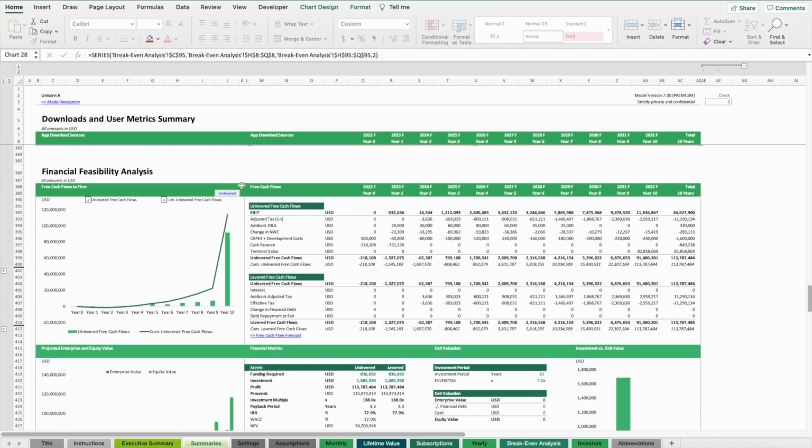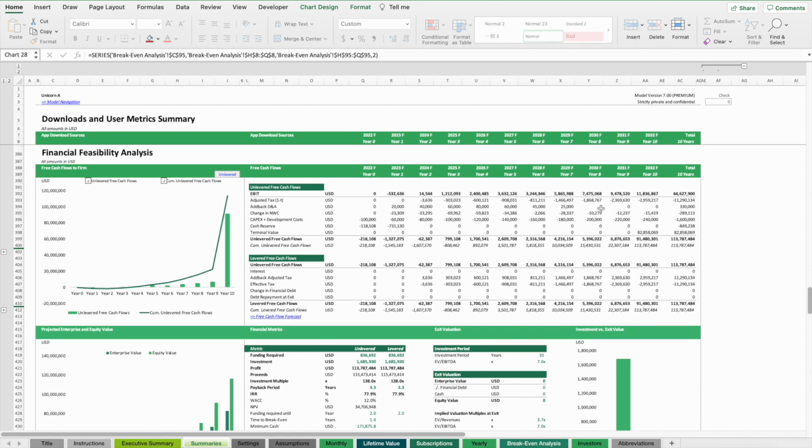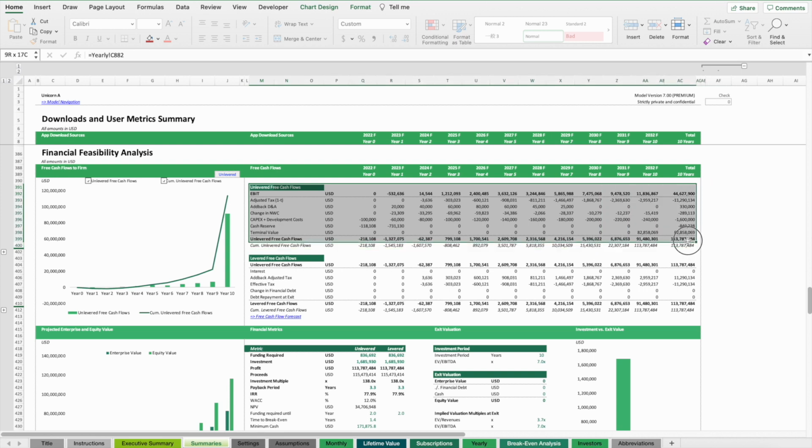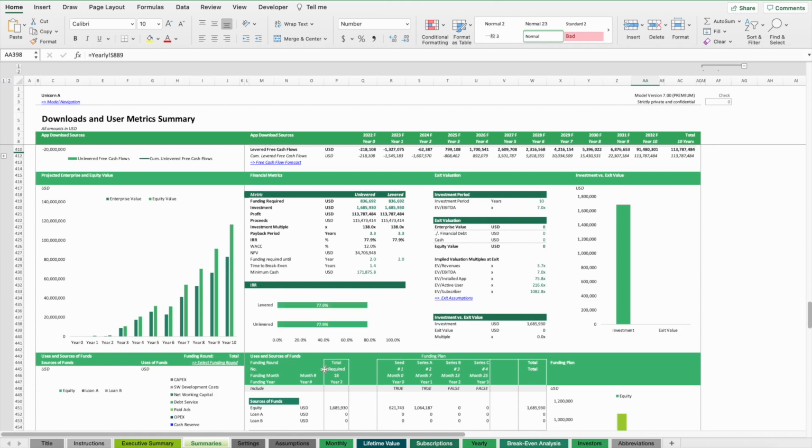Then we have a financial feasibility section here summarizing what's happening on the free cash flow side. So see here, this is the free cash flow forecast. We have an exit valuation included. Based on these cash flows, we can then calculate the relevant metrics. And as you can see, this business plan seems highly profitable, leading to attractive returns. But we can also see here the underlying assumption in terms of when the exit happened and what the exit valuation might be.